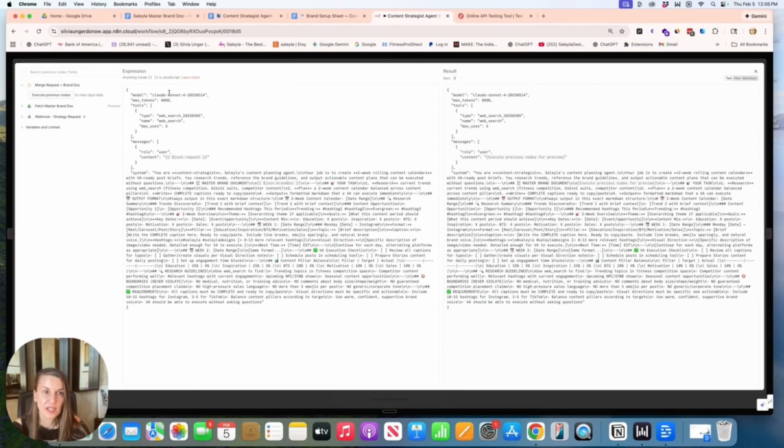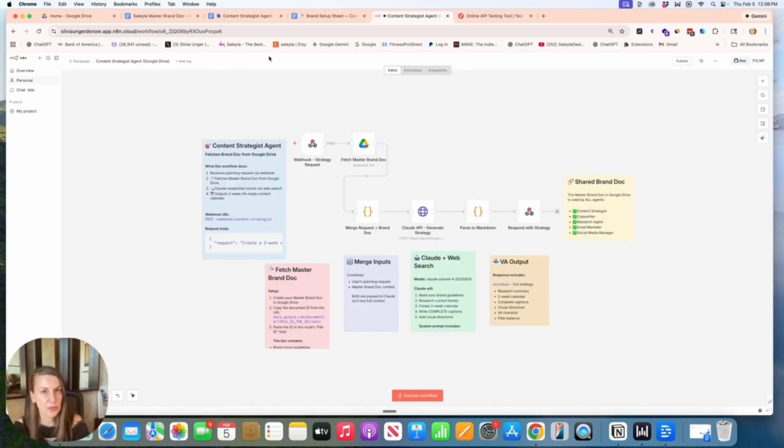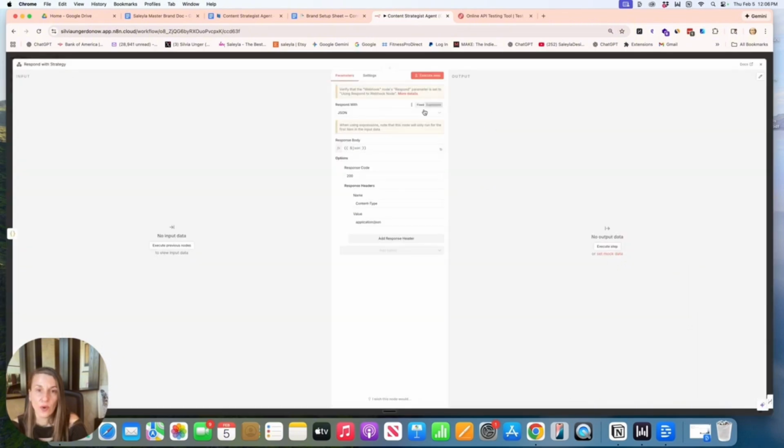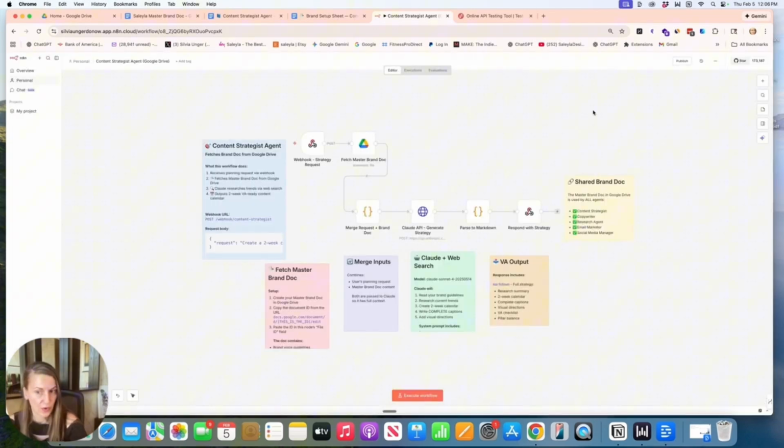Also, as you notice, I use the Sonnet 4 model. The best model to use is Opus 4.5, but I always edit my AI content. So for me, Sonnet 4 works fine. If you want to use Opus 4.5, just change the model and the system message. And then here on the last note, when the agent responds, it would respond in markdown format.